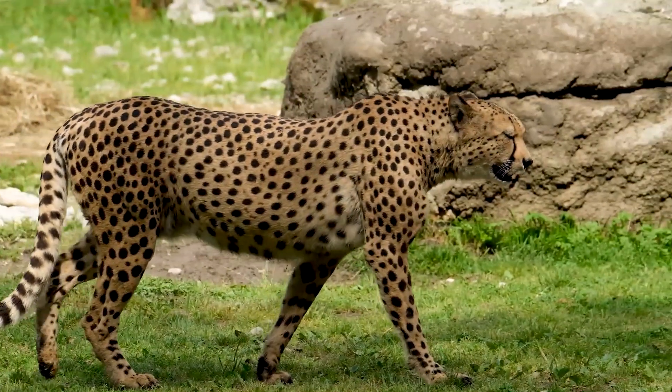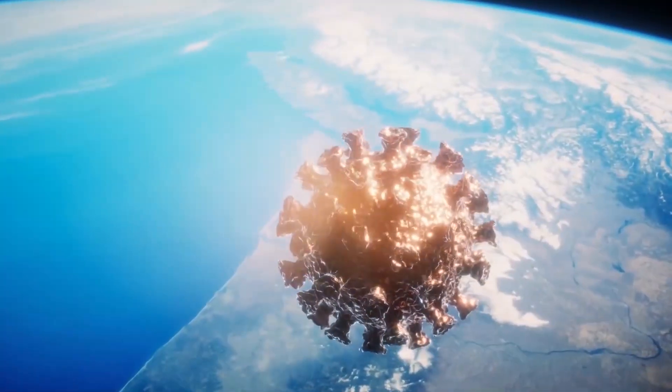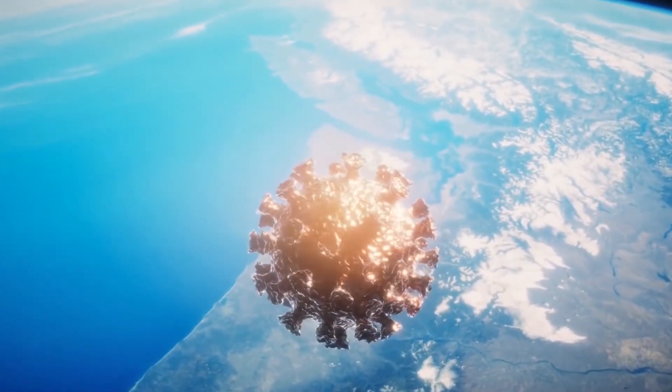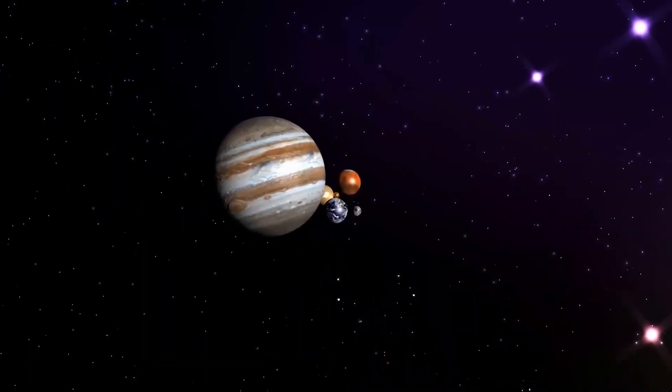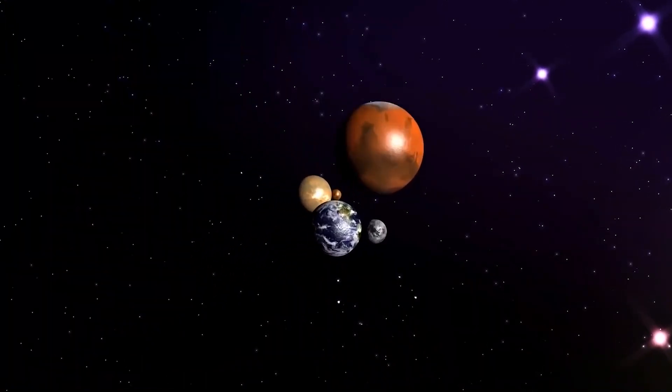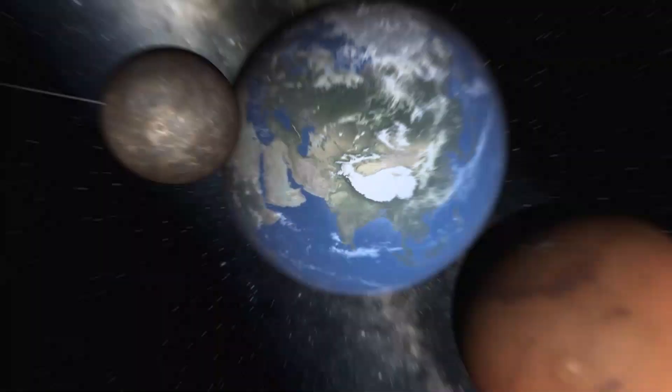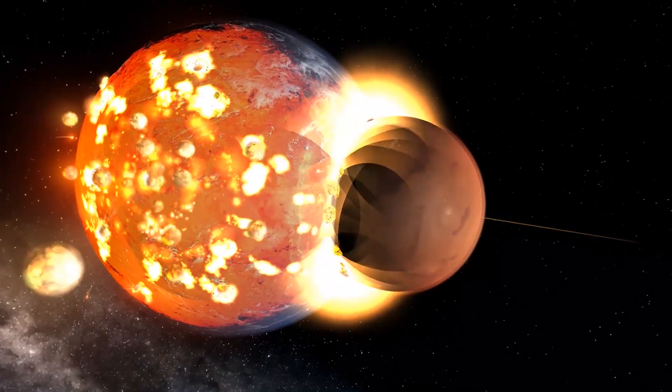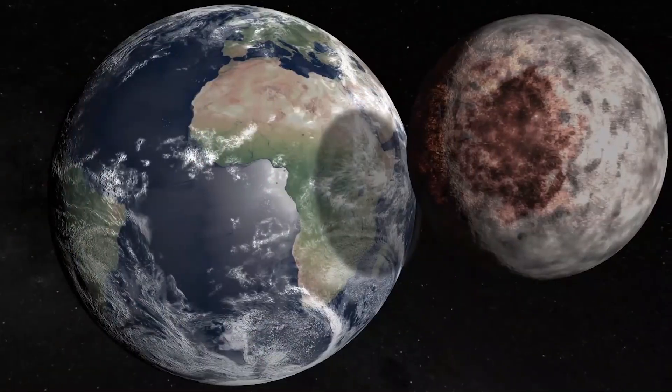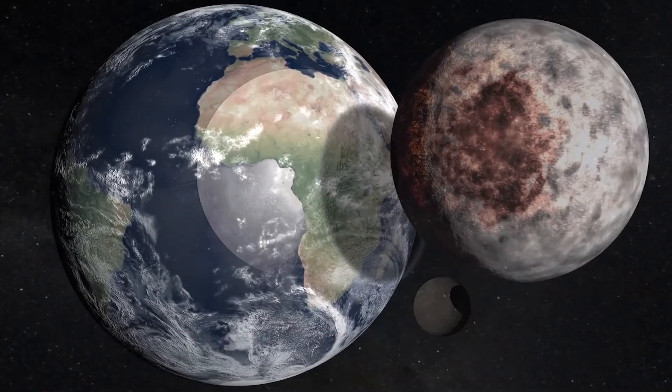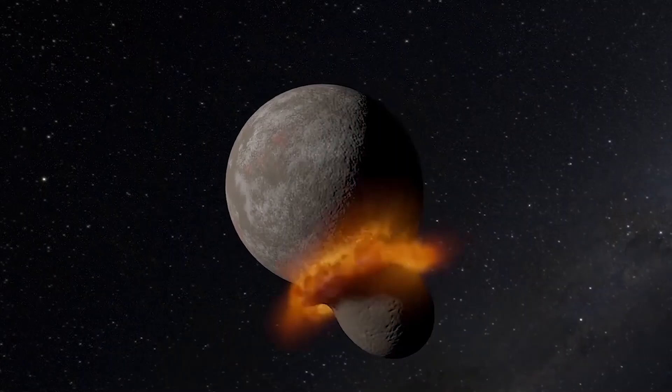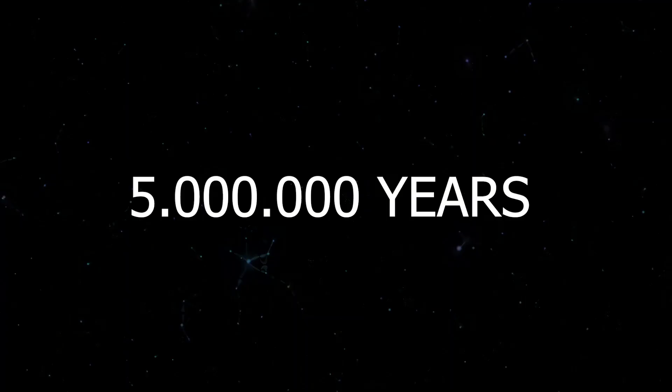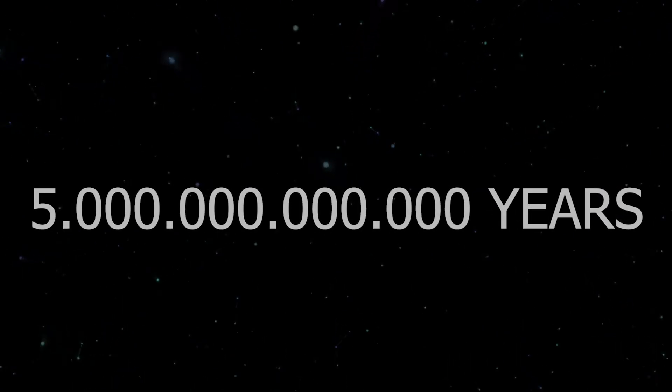Some of the species might also face mass extinction due to an enormous asteroid or comet impact. Orbital instabilities in the solar system may eventually result in catastrophic collisions between Earth and other terrestrial planets, like Venus, Mercury, or Mars. But the possibility of that taking place is just about one percentage in the next five billion years. No, not five million years, five billion years, with a B.